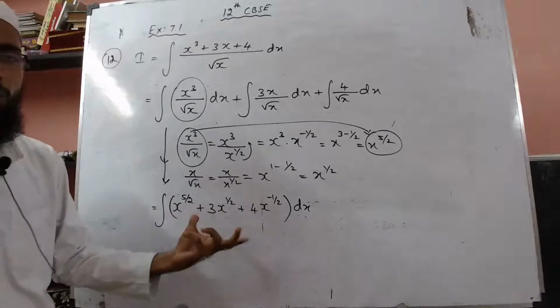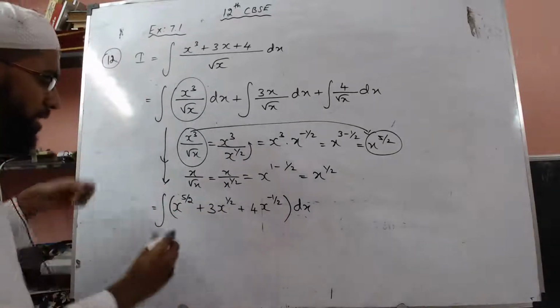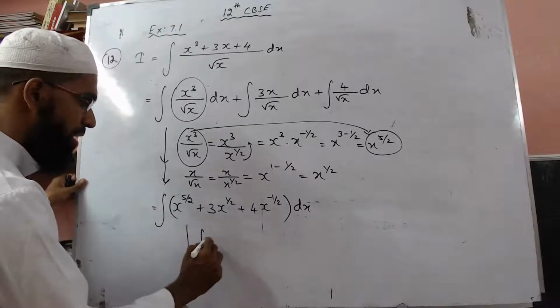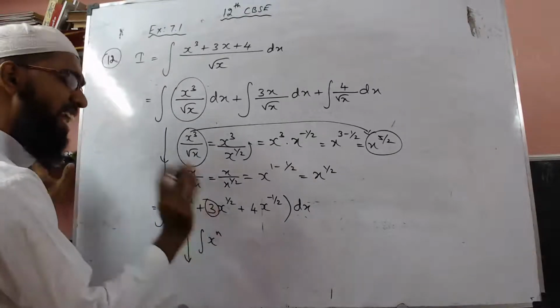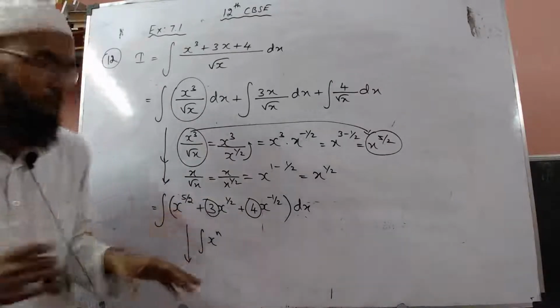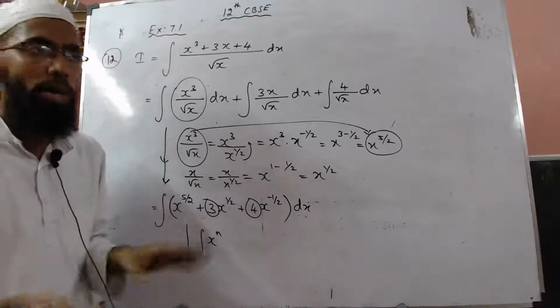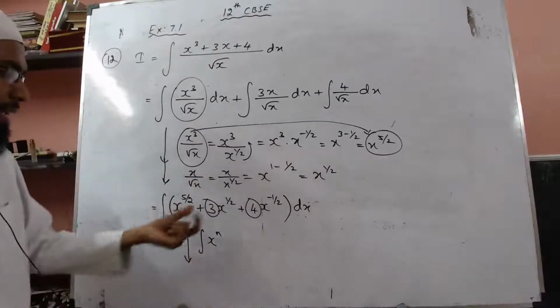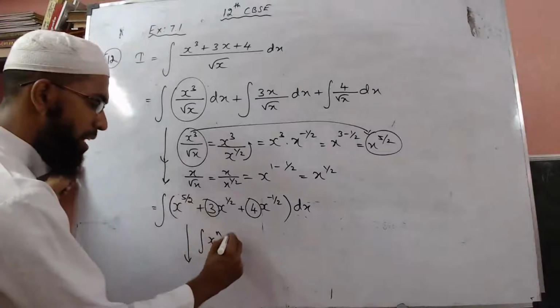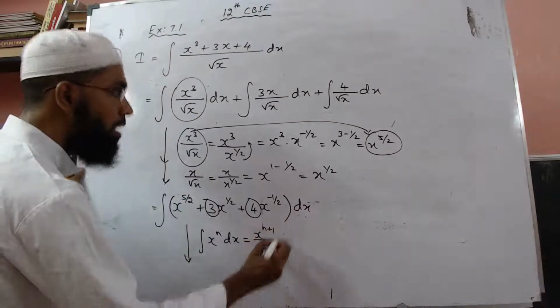For all the three terms that I have here, which formula do I have to use? That x power n formula. So what is the formula for the integral of x power n? I'll just use that formula. This 3 is a constant, keep it as it is, or you can take it to the front. Actually, in this sum, I'll not split it separately, taking the constant separately. I'll do it directly. So x power n, what is the formula? x power n plus 1 by n plus 1.